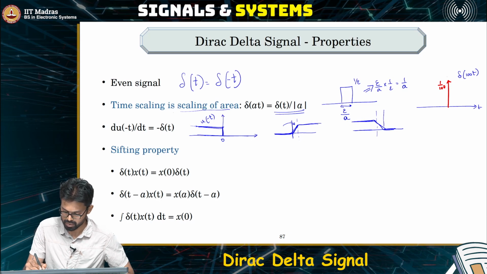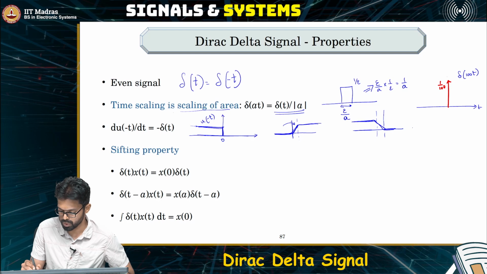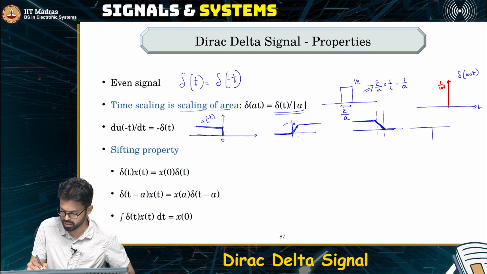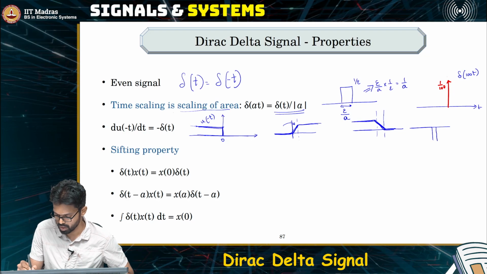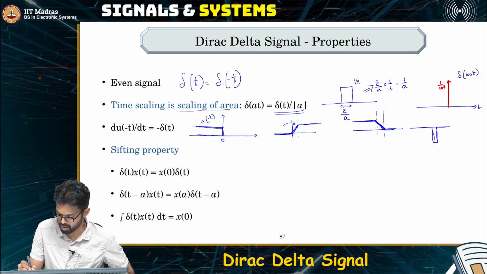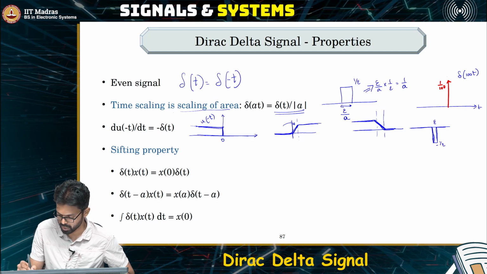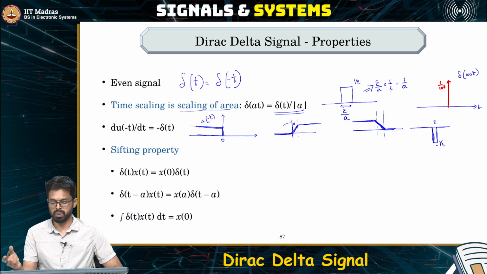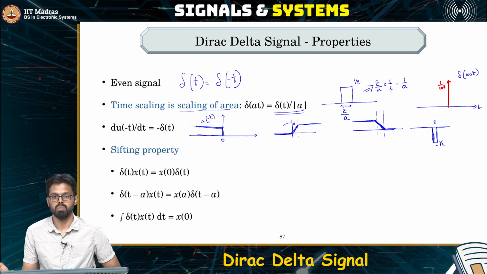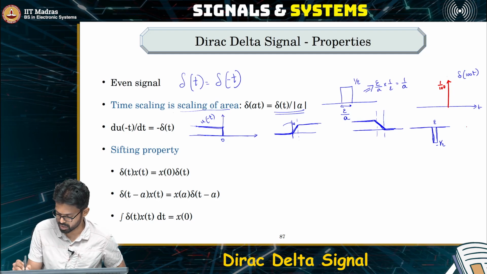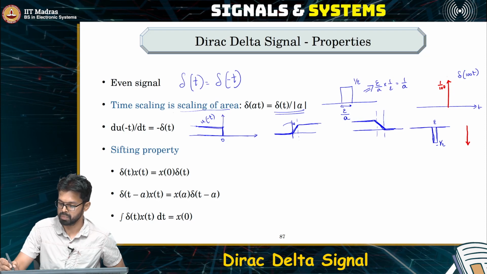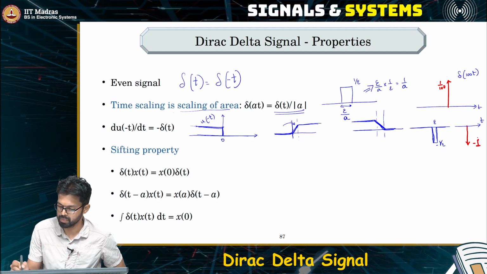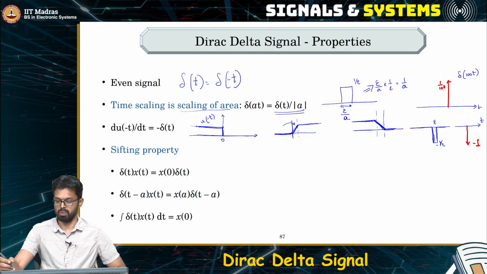So now in this interval, what is the slope? If you compute the slope in this interval, then you get a negative value. Remember, this is a line which has an angle greater than 90 degrees. So the slope turns out to be like this. This is epsilon, and this is minus 1 by epsilon. Okay. So what is the limit of this case? Basically, the limit of this case is when you tend epsilon to 0. So in this case, the Dirac delta function looks like this. Okay. So the area is minus 1 now, because it is in the opposite direction.